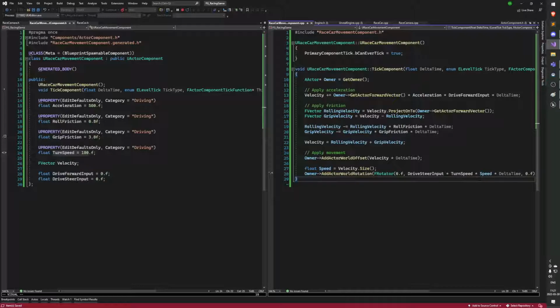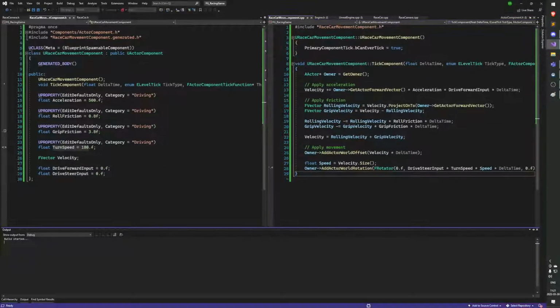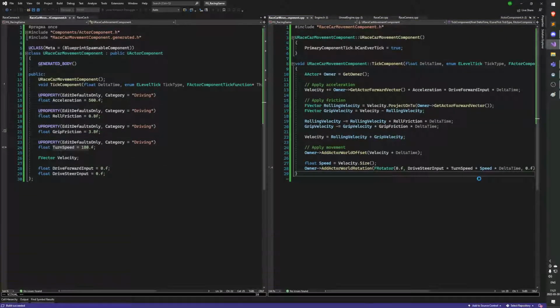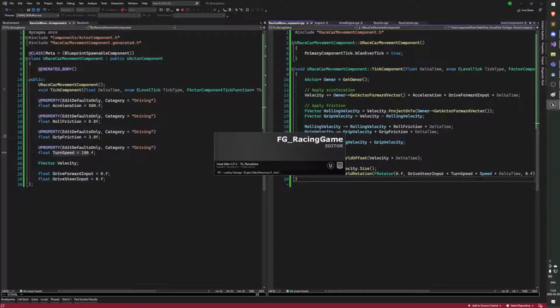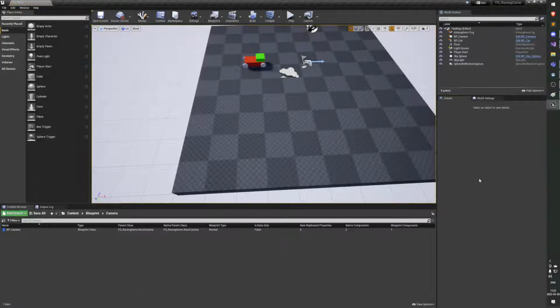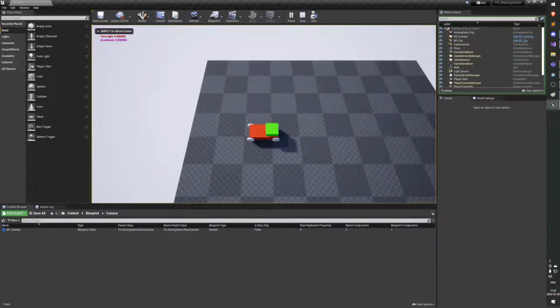So let's try it then. Now if I hit the turn buttons, nothing happens.